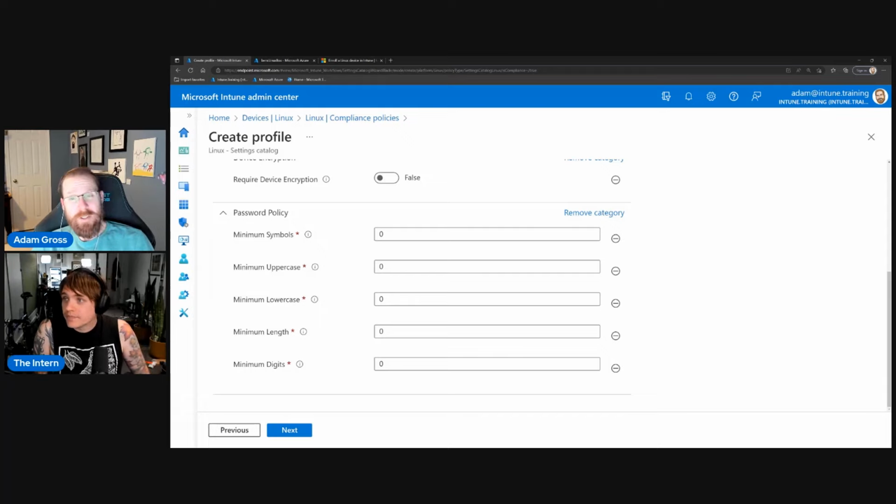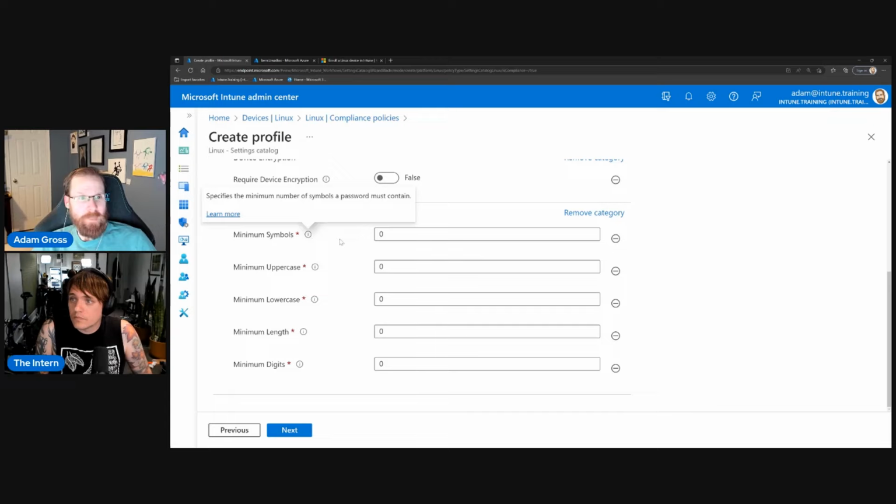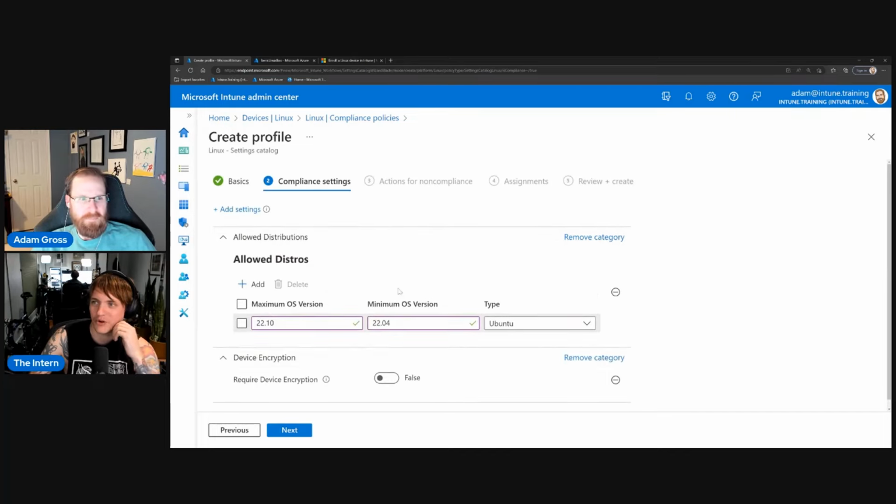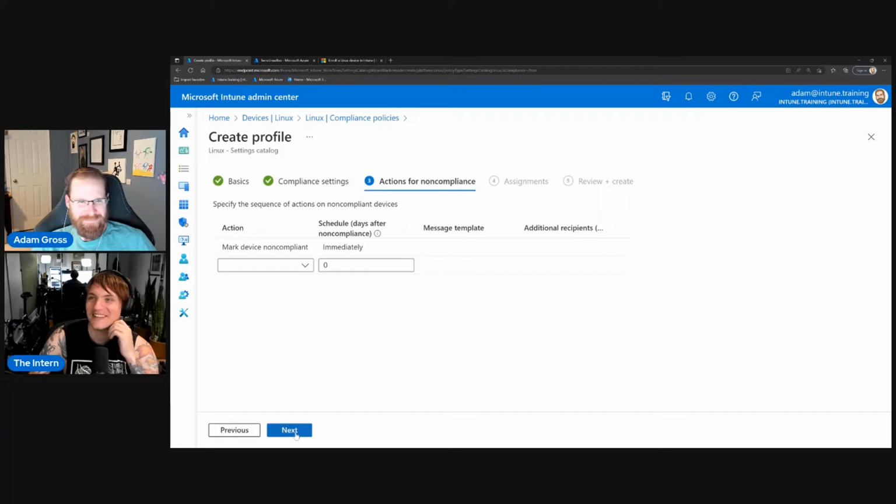Yeah. Now, interestingly, it is in fact called out in the docs that's what happens. But it's not called out here. I've asked, hey, can you guys add that maybe? Would be nice. It seems pretty important. Okay, well, I want to see this compliant, and I know my password will not meet any compliance policies because it's do as we say, not do as we do here.